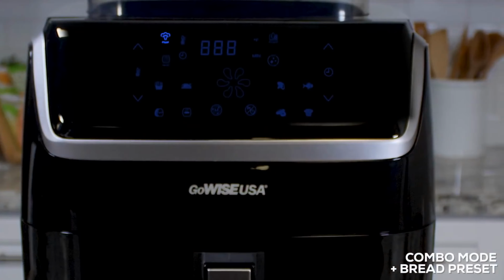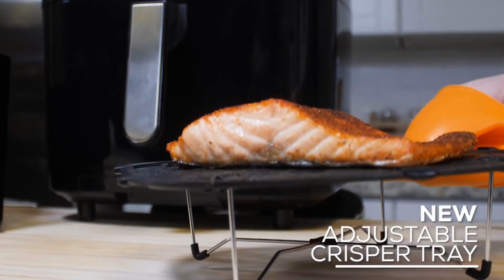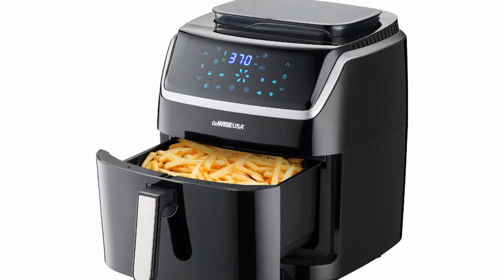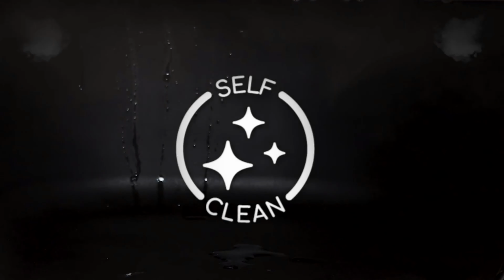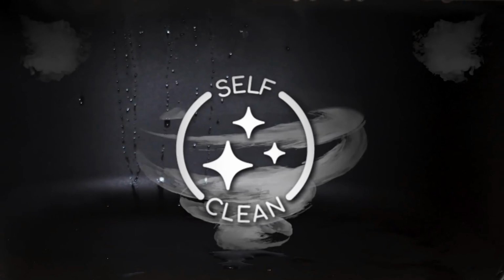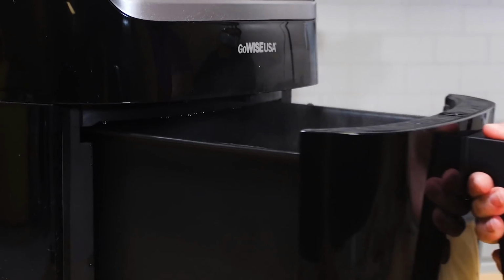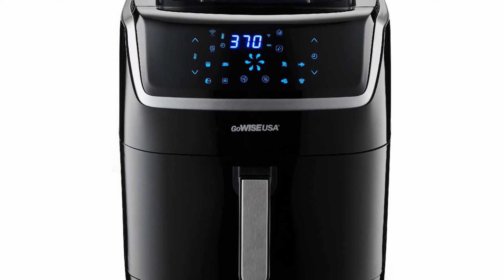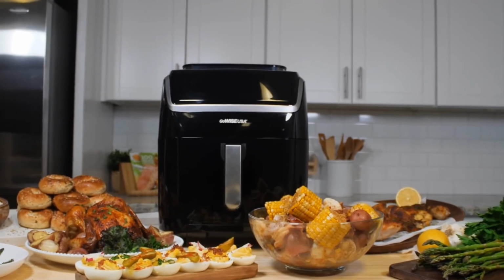Pair one of 7 presets with your desired cooking mode with easy-to-use and intuitive touchscreen. Except broil only works in air fry mode. Pan with crisper tray with legs. This air fryer comes with a single fry pan and crisper tray. Get the best broil results with the fryer by elevating the crisper tray with the collapsible legs. Self-clean function. Easily descale your steam air fryer with the self-clean function. Wide temperature and timer control. This air fryer features a wide temperature range from 180 Fahrenheit to 400 Fahrenheit and a timer up to 60 minutes. The steam mode is set to a temperature of 212 degrees Fahrenheit and cannot be changed.